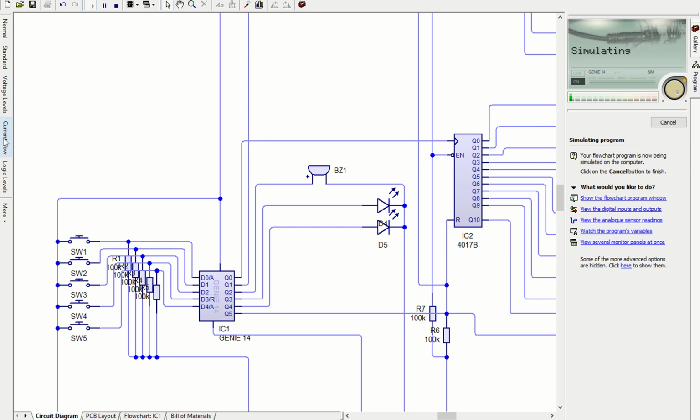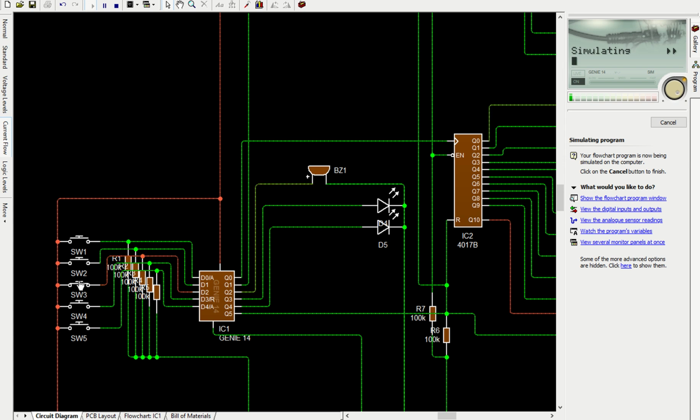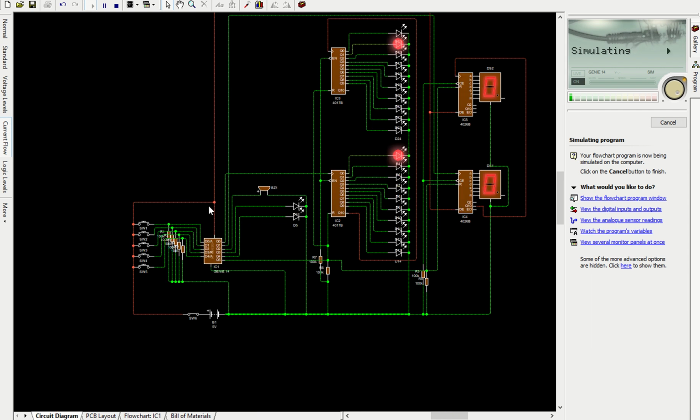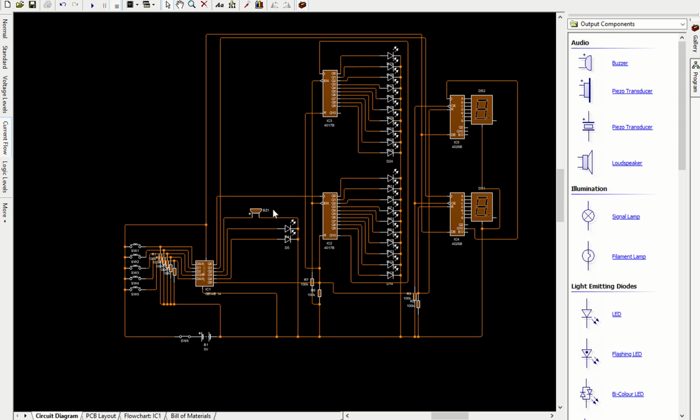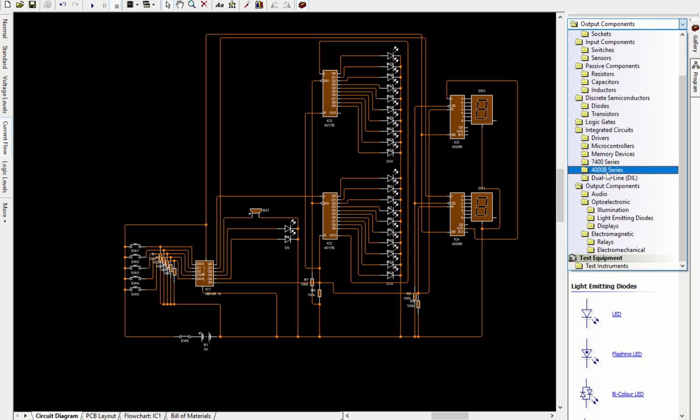And if I go to current flow here, what you can see is there is a bit of current flow, but it's not enough to actually allow the buzzer to sound. So we need something called a transistor. Okay, I'm just thinking where I'm going to put these transistors. I'm going to put them in here, I think. All right, so let's just stop that and go and get ourselves a transistor.